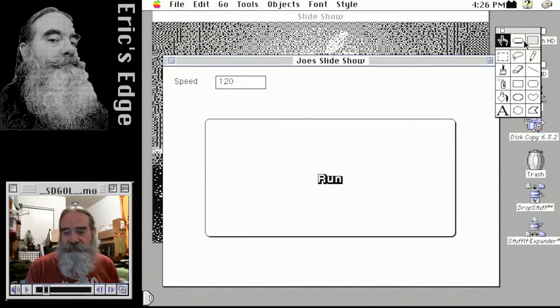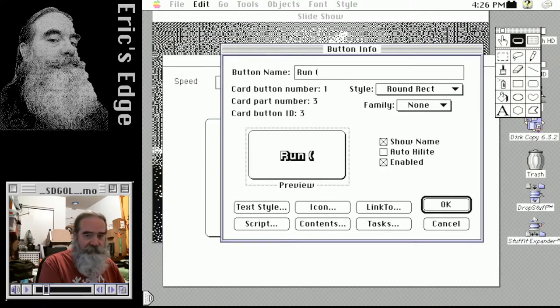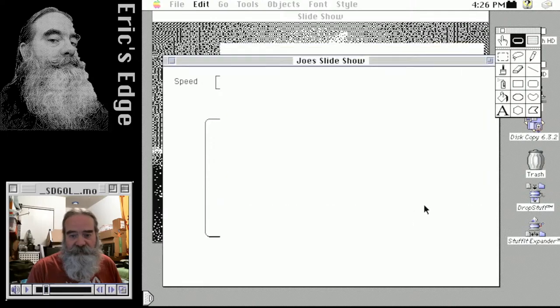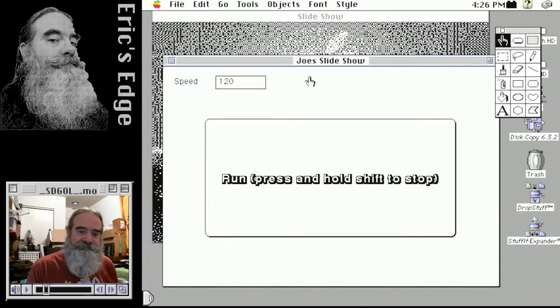Oh, yeah. Let's do this too. Run. So cheap instructions here. Press and hold shift to stop. There. So a little bit of instructions to it. Anyway, that's it. That's how you build one of these. It's cheesier than all get out, but hey, it works.